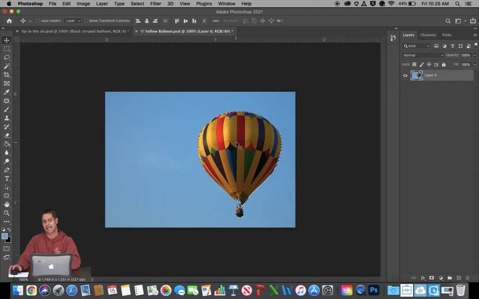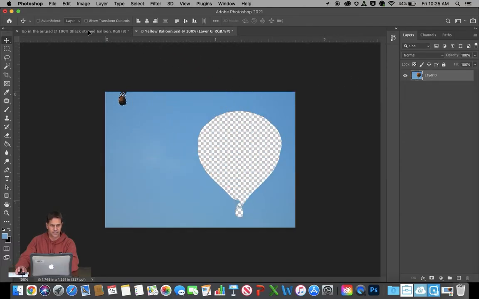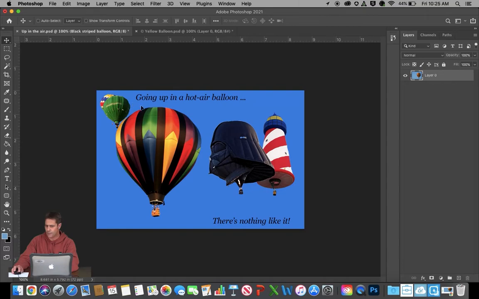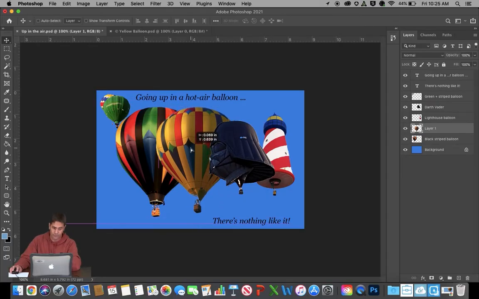When we get it to that point, we're going to use the same technique to move the balloon over that we did before. So get your move tool, make sure the layer is active, and then click on the balloon. You'll see it cuts the balloon out, and we're going to take it over. We do not let up on our mouse. Go right to the middle of the canvas and let up on your mouse, and that brings the balloon over in its entirety.